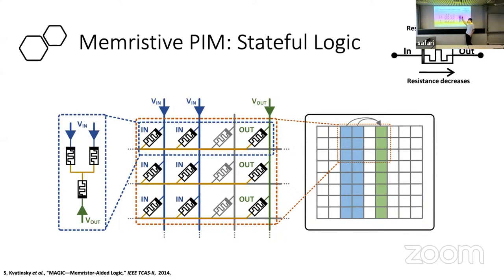And notice that it has to be column operations. So you can't, for example, have one row perform a NOR in one index and a different row in a different index. It has to be shared across all the rows, and that's how you get these column operations on the binary matrix.